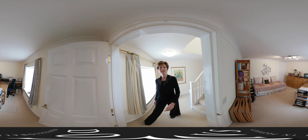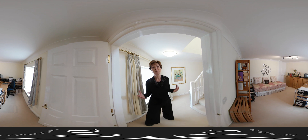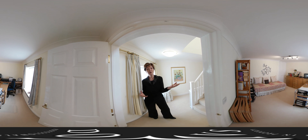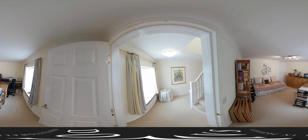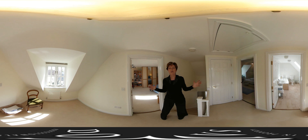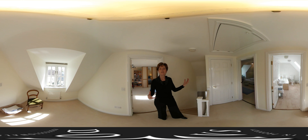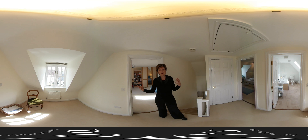Before we go up to the second floor, I just wanted to show you this room as well. It's another bedroom, so you could have three bedrooms on this floor, or as you can see, a very sizable study — use it however you will. What I really like about this whole house is that you can use it for whatever you need. This could be a children's floor with two big bedrooms and their own bathroom, or the parents' floor with a dressing room instead. It's whatever you need to live your life.